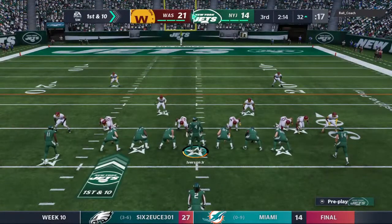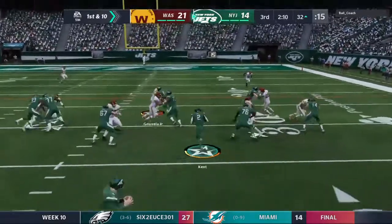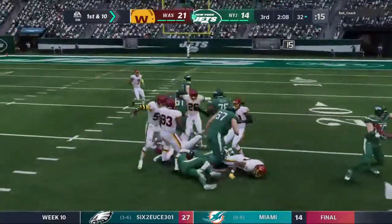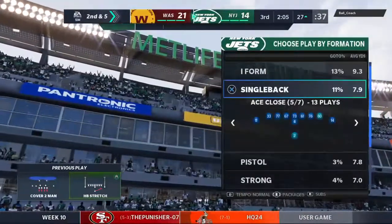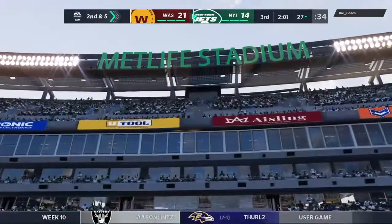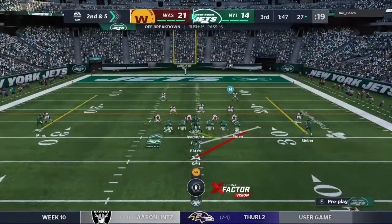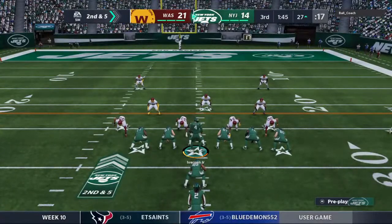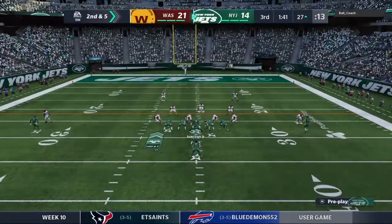Here's 1st and 10 just outside the 30. Now they try the right side here. Another 5 yards on the carry. Good pickup on 1st down. That's a really good gain right there. They pick up 5 yards halfway to a 1st down. The only problem now in the huddle, everyone's going to want to touch the football. Be a lot of chattering now because they've seen that they can move the line of scrimmage.